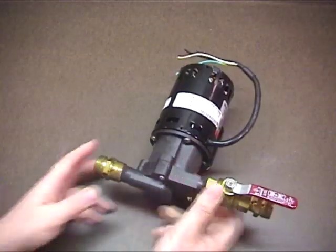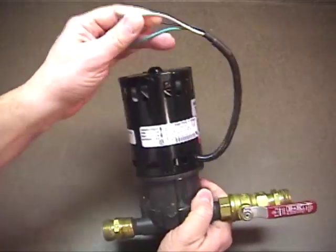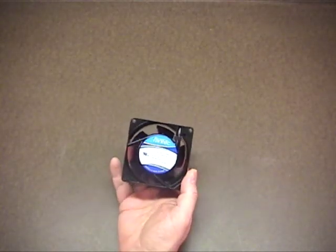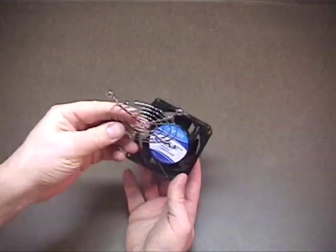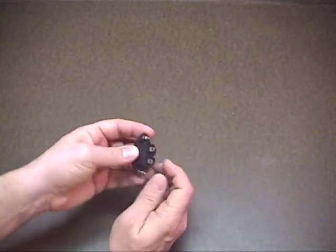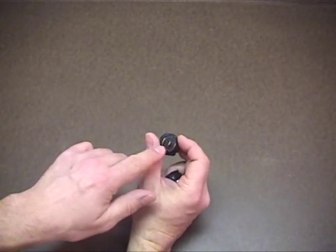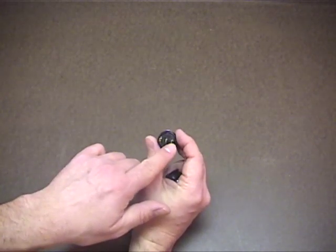You also need a pump — this is a March 809 pump, already has the fittings on from my last enclosure project. Cut the cord and you'll use some of the wiring in the new enclosure. Here's a 110-volt AC fan. You can't use a PC fan because it uses DC power; this uses AC power, and also a grill. Here's a PC power supply plug — I removed the wiring from the back and cleaned it off with a soldering iron, and got some screws to mount it. A couple of illuminated switches from Radio Shack — they have three connectors on the back: the first is for line in, the second is the switched output, and the third is for neutral.